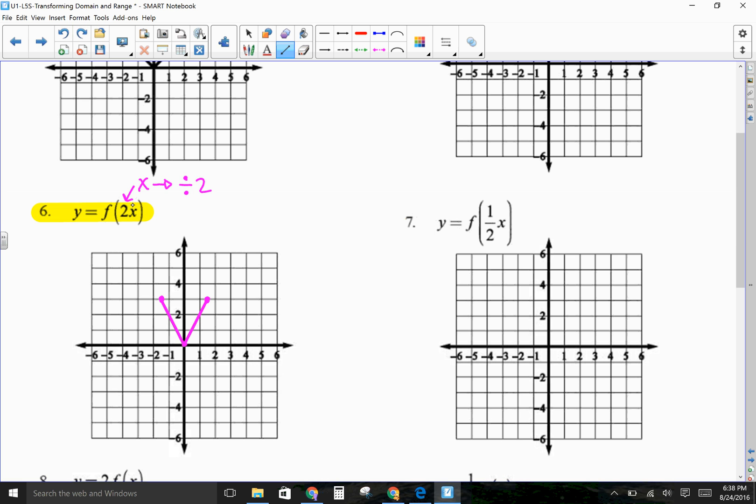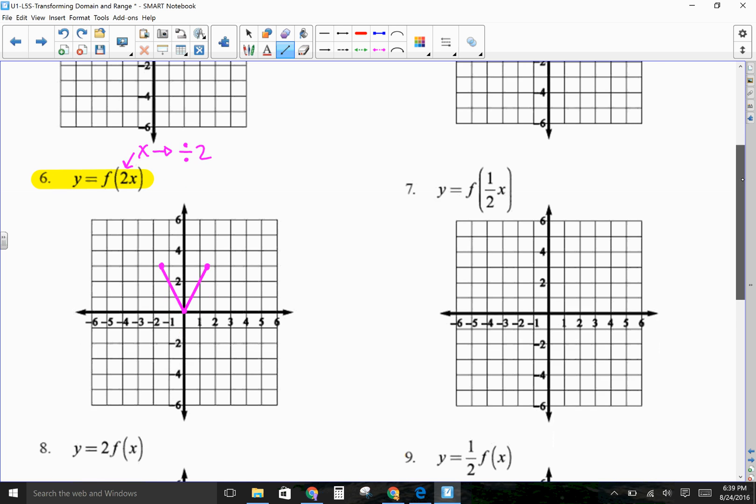Remember we talked about before that when it's the opposite, when the 2 was on the outside, as you've done earlier, if the 2 was on the outside, it's a vertical stretch. And we said that 1 was the number. If the number was larger than 1 on the vertical, then the larger than 1 is a stretch. Smaller than 1 is a compression. So, it's the opposite way with x. Larger than 1 is going to be a compression. So, I hope you can see that we shrunk this. We pushed this thing together, made it closer. So, that's what the compression looks like.